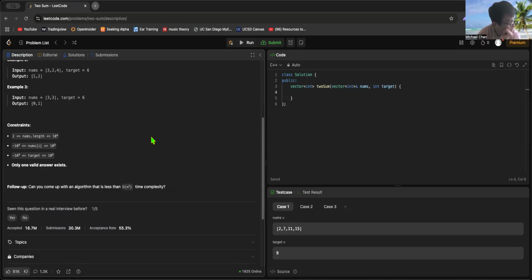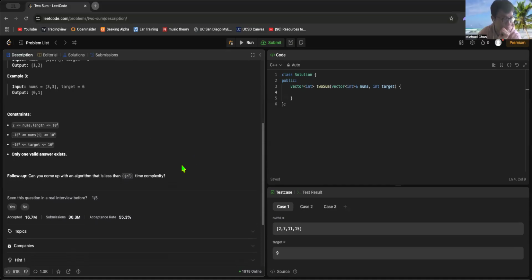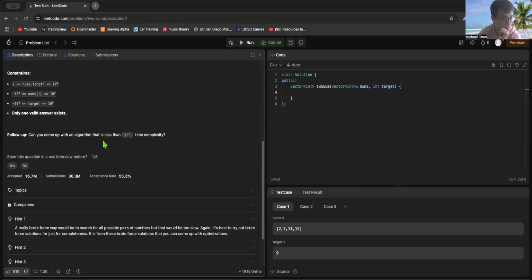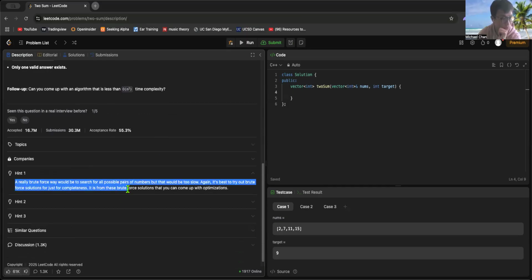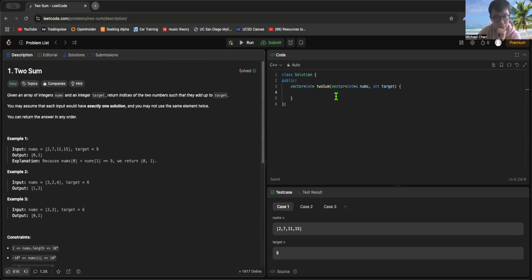But is that still n squared? That is still n squared, right? Okay, let's do the brute force way first. That would be two loops, right?